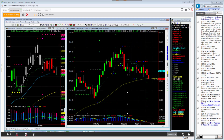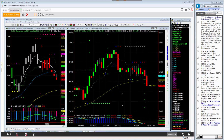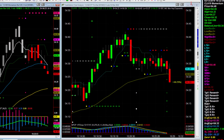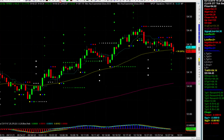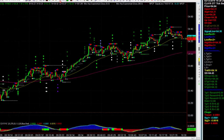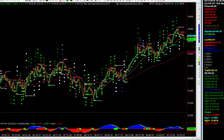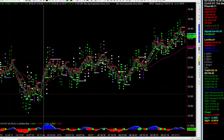So here's our 377 tick. On the left is a spotlight 5-tick momentum bar. Of course, the right one, counterpunch trader. Just a quick look, get a sense of what we're dealing with today range-wise. Lots of movement in the markets. As you can see, it may break out to the upside, 54.42, 53.27, so a little bit over $1 worth of range.